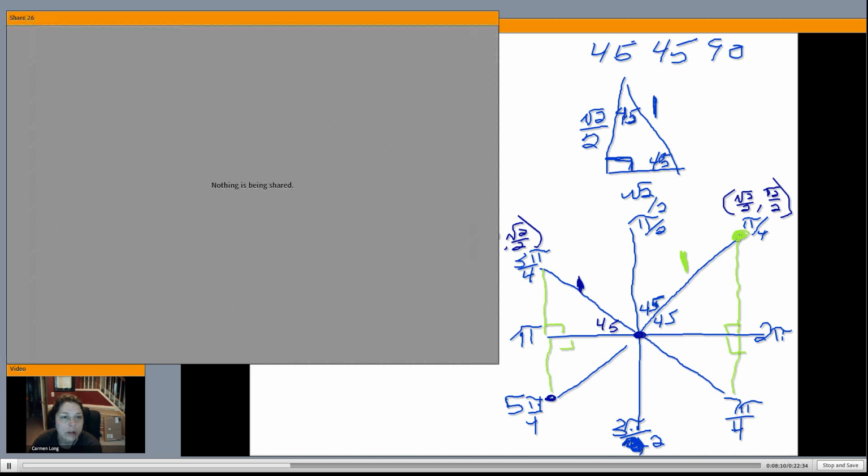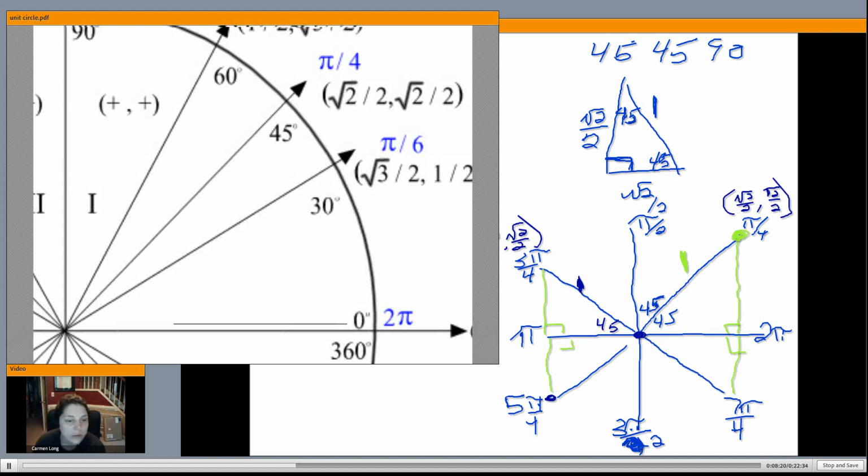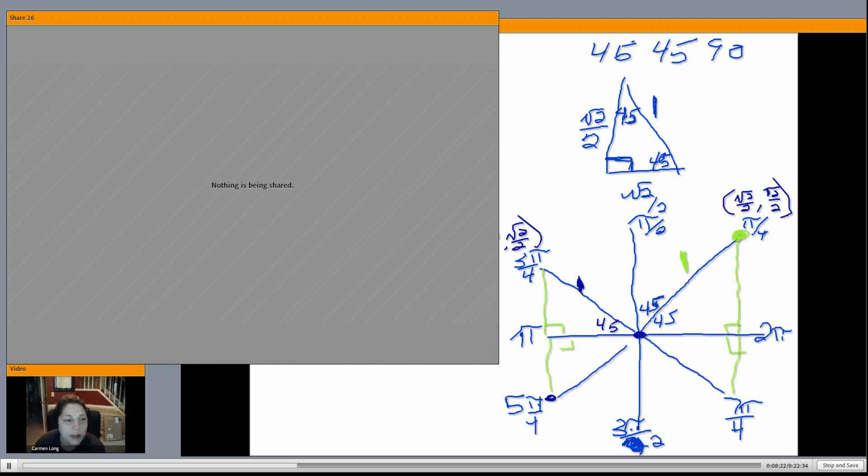Stop sharing that. Share this document, which I'm going to have to update because there's a mistake on it, but I know what it is, so I will make sure to fix it. Oh, that's too big. Stop sharing that one. Let's try a different one. I can't even see all that. Try this one.